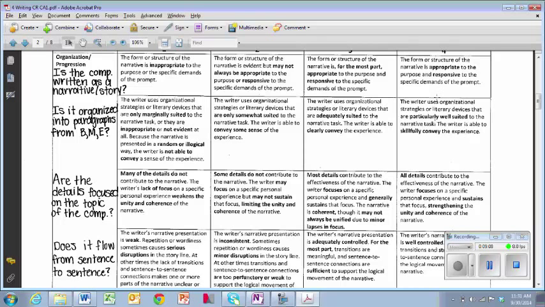If you have a 4, 4 and a 3, 3, you would always err on the lower side because that is how TEA will grade STAAR tests. So you would award a 3 even though the average would be about a 3.5. You would still go with the lower amount.